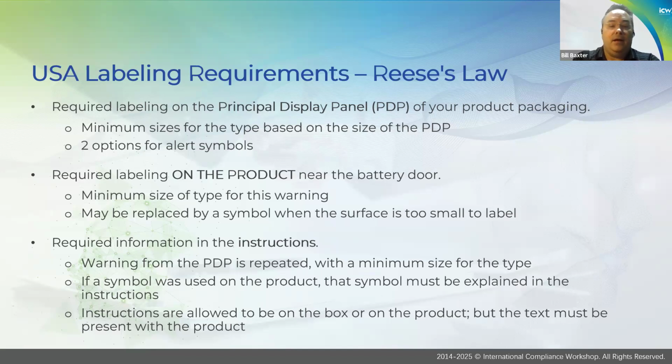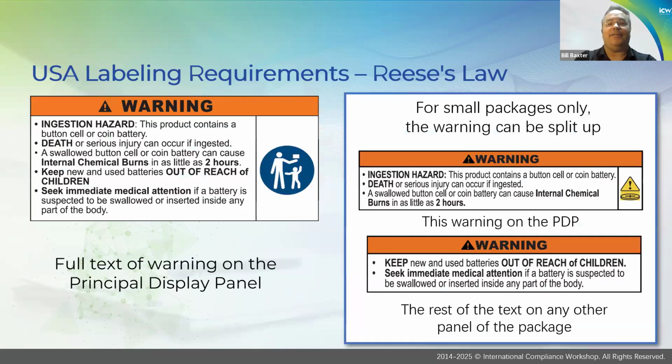And then finally, just a note, and this is in general about instructions, this text needs to be on the product, in the product somewhere. So instructions are allowed to be on the product, instructions are allowed to be on the outer packaging, instructions are allowed to be on a standalone leaflet. You just have to make sure that all the wording in the instructions is somewhere on the product or in the overall product. All right, so now for the details.